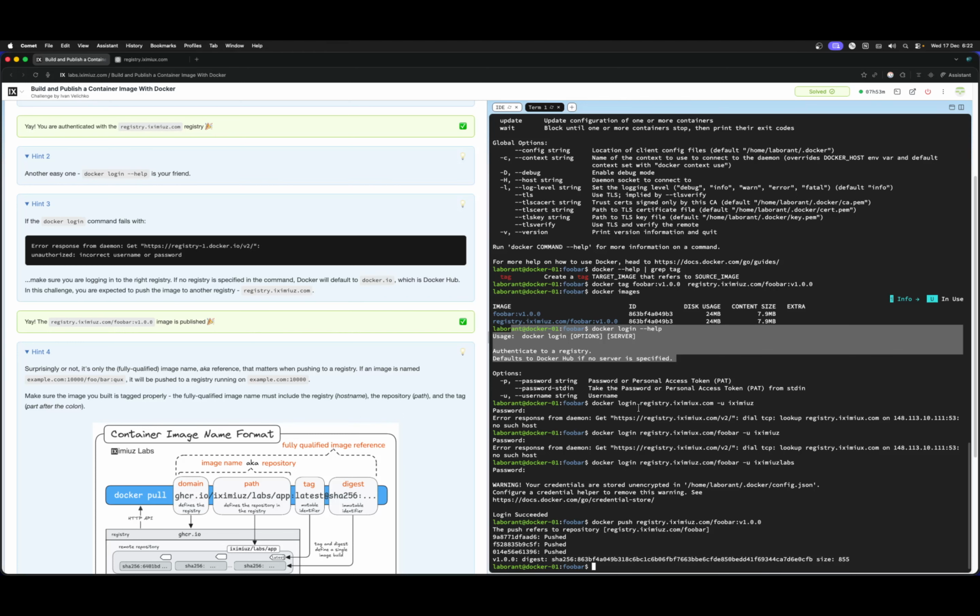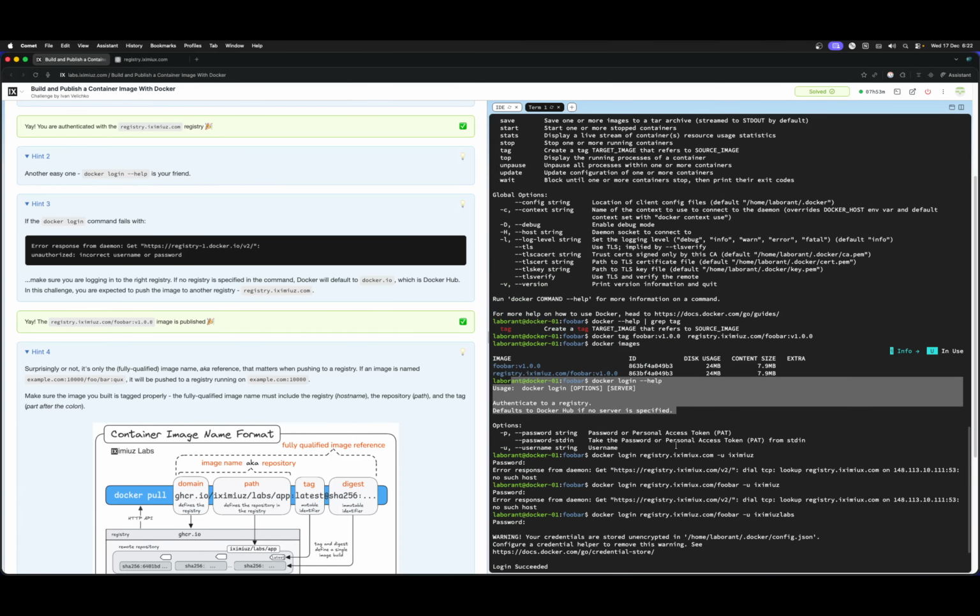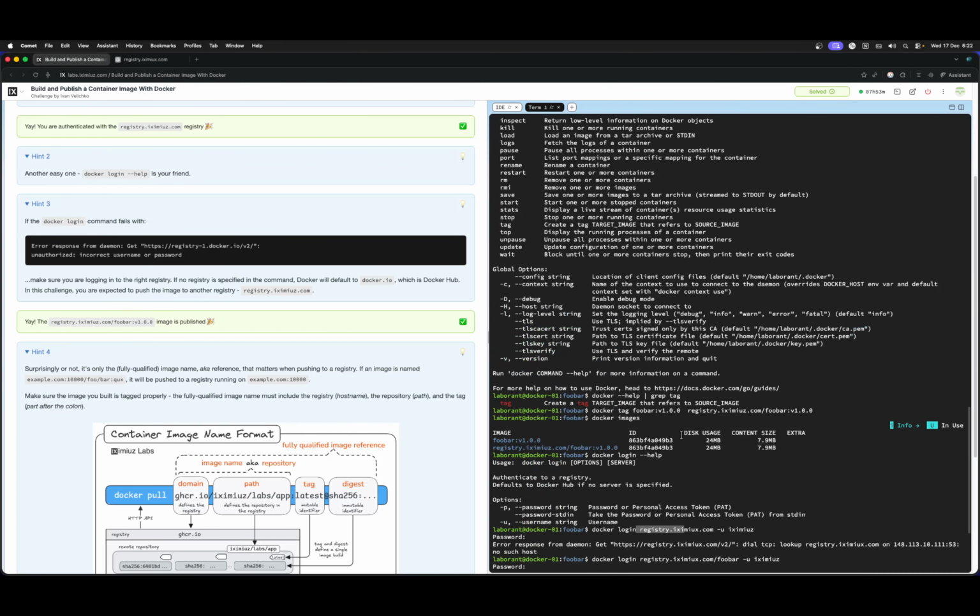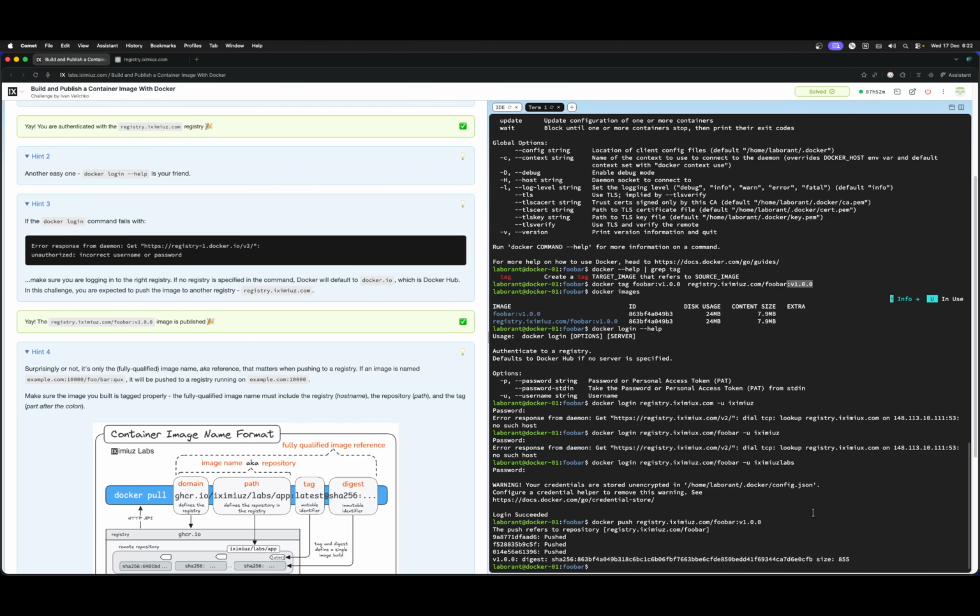If you're confused about why I specified this tag with the registry: it's important that when you push, we explicitly say that this container image is meant for this registry host. And we need to specify this version number to ensure that we don't end up mismatching our version. So that's pretty much about it.